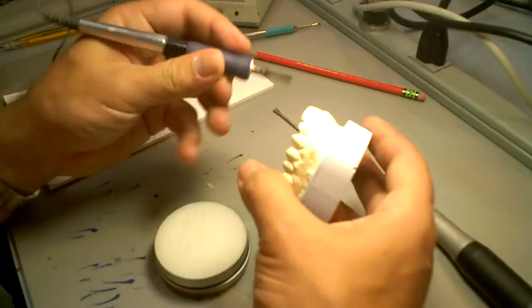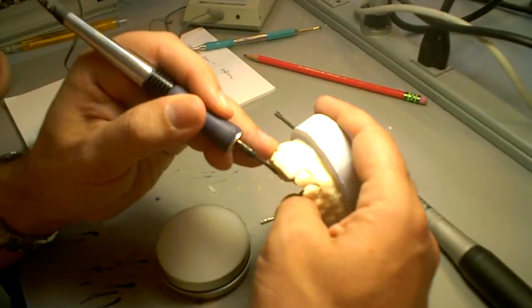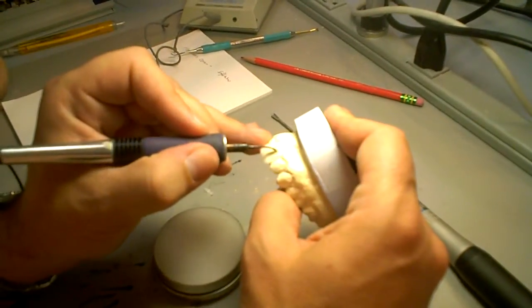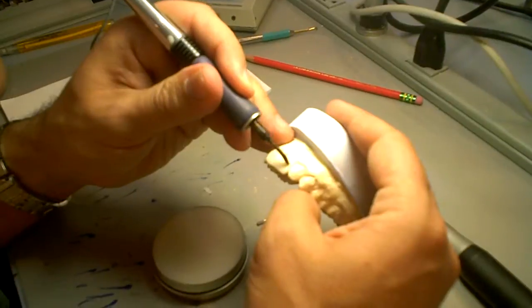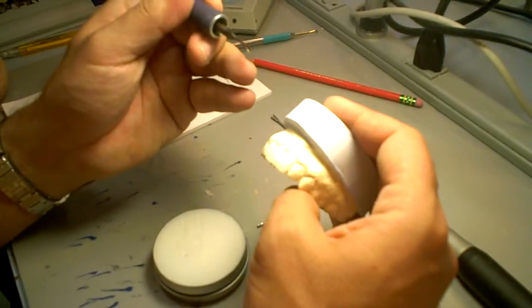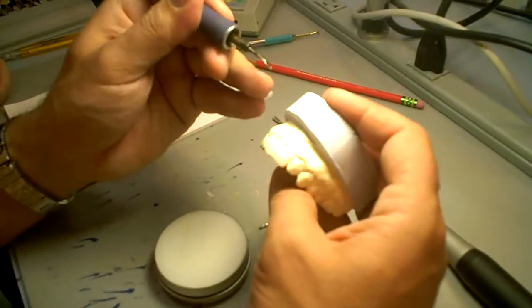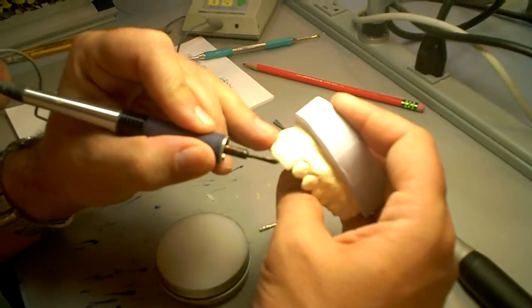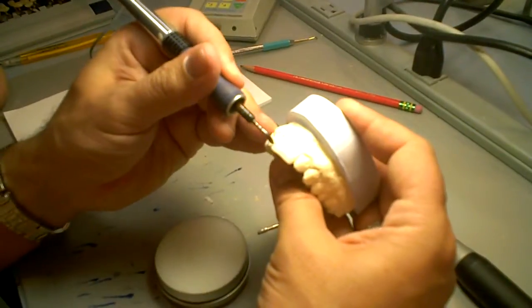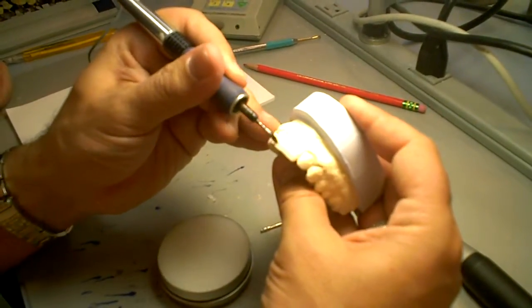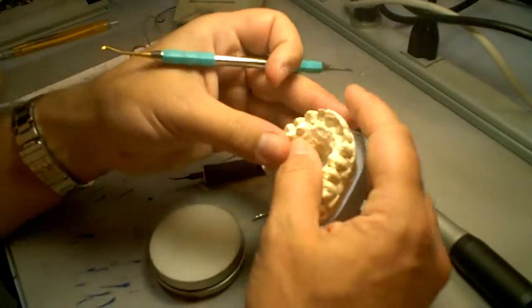I've got my two centrals coming around this edge a little bit here. And I love doing diagnostic wax-ups of anterior teeth. It's so cool. Now I'm going to start carving just a little bit on these two guys. A little bit of bulk on this distal. So I'm going to grab this little instrument here.